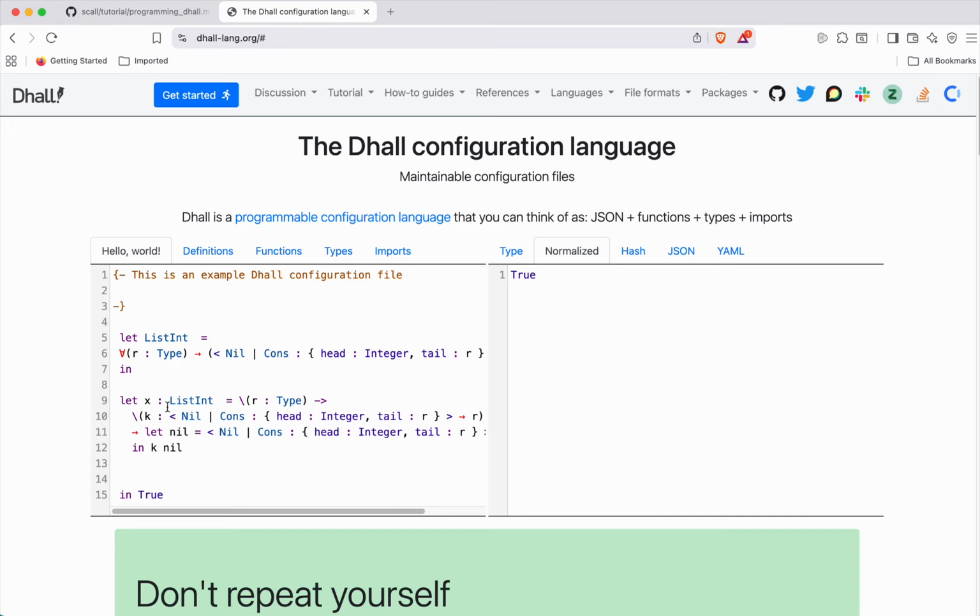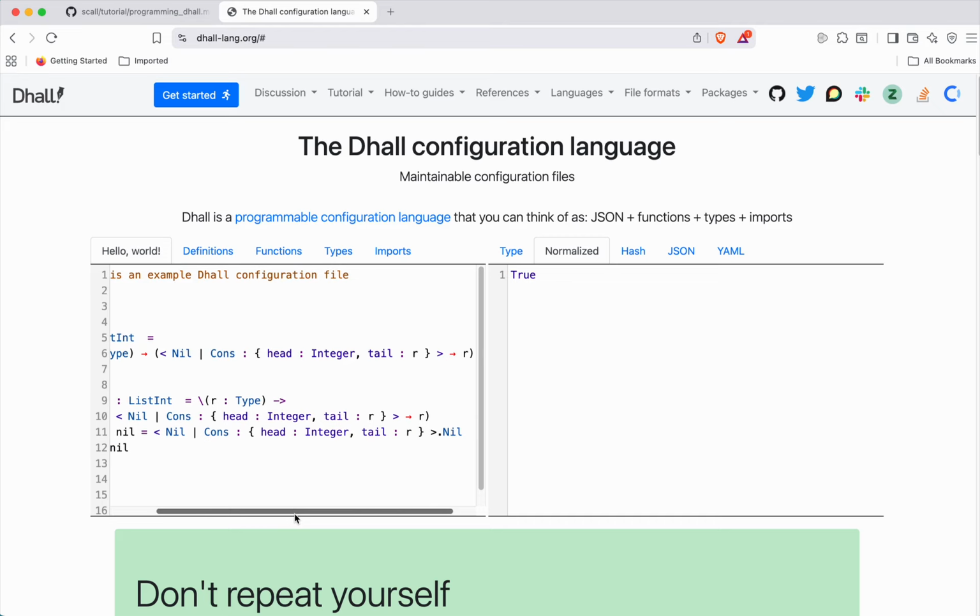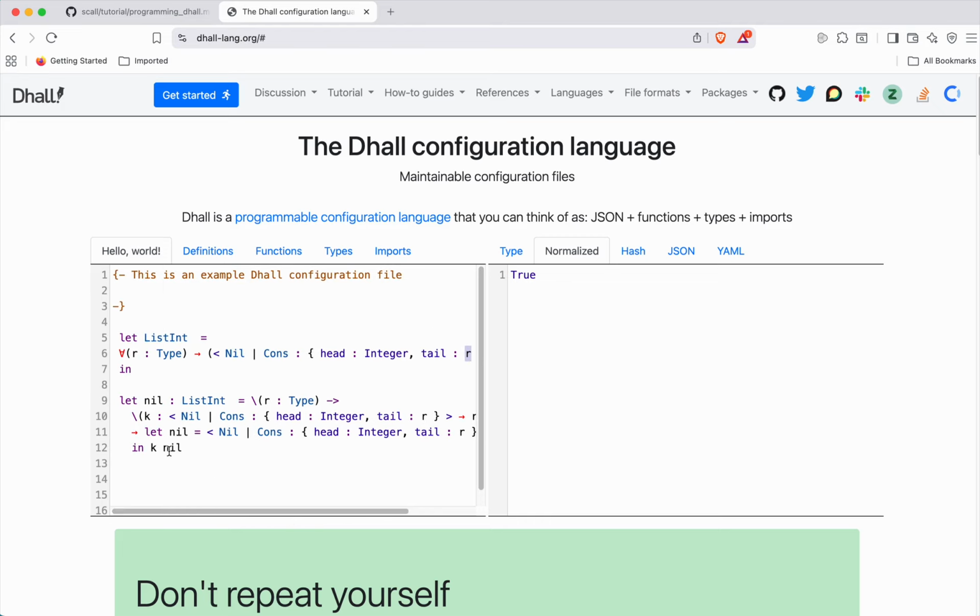But also, if you have already a value, let's call this value nil, of the Church-encoded type, then you can create further values, because inside this function you need this R, but you can get the R out of those values that you have already created. So let's show how that works.